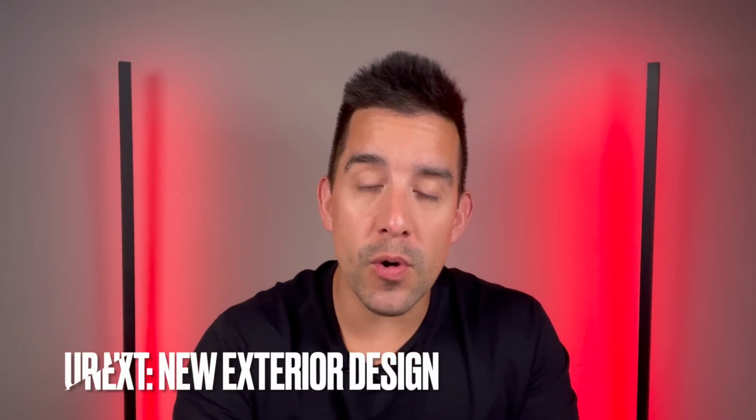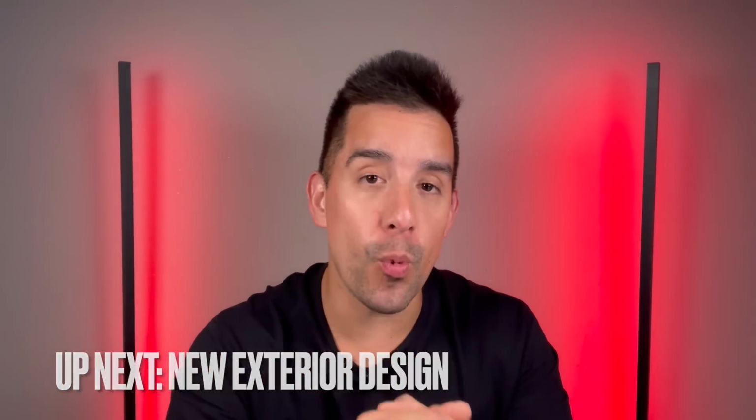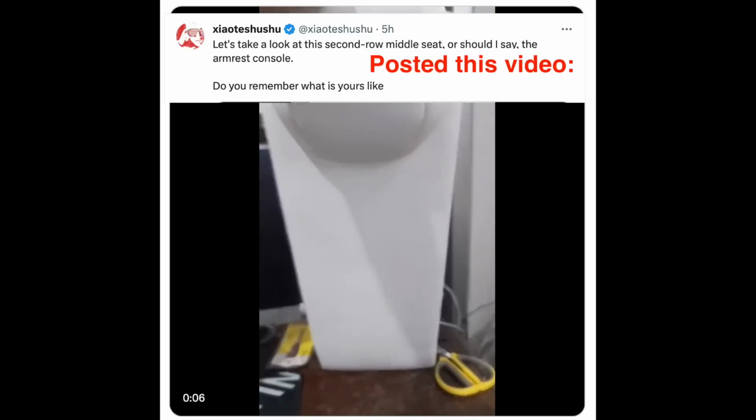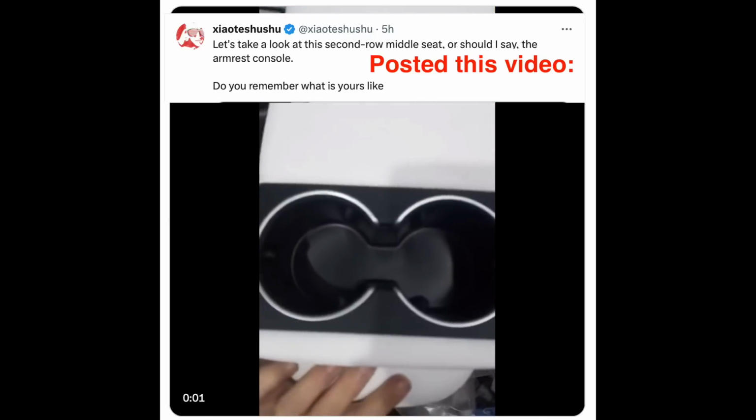So earlier in the video, I talked about a brand new exterior light design. We're gonna get to that in 1 minute with new renderings coming out, but take a look at this, a brand new middle armrest cup holder feature in the rear seats, leading some to believe that these rear seats will not be ventilated, that it'll only be in the driver and passenger seats, which would make sense. But what do you think about this new design? It looks like it is similar to the Model S without the wireless phone charger, but this was just shown recently on X. What do you think about this new Project Highland design?